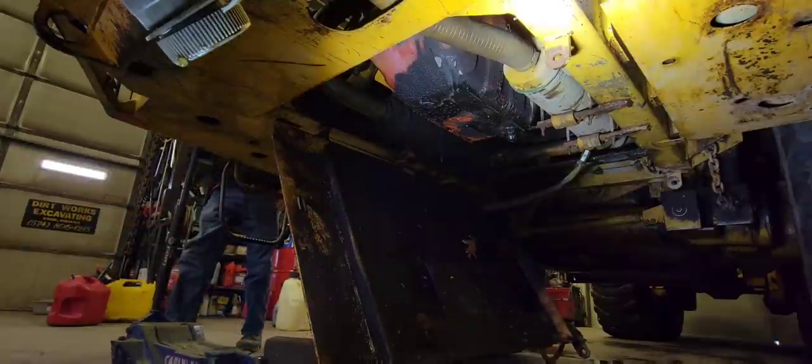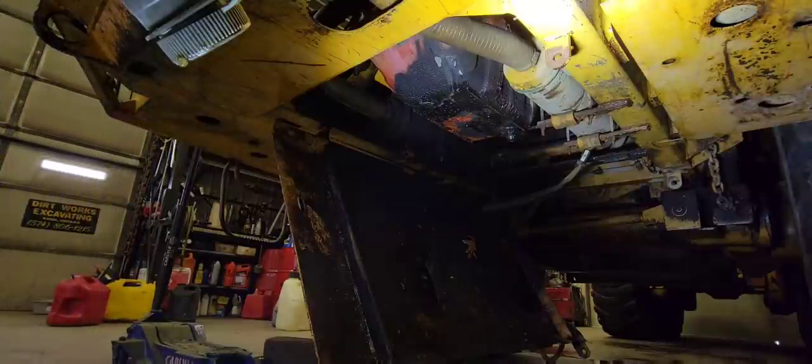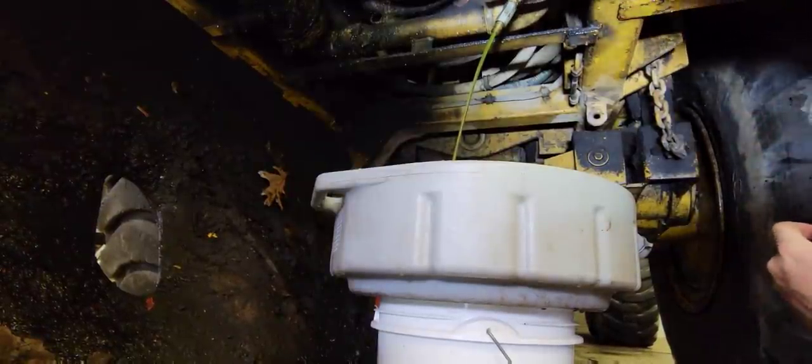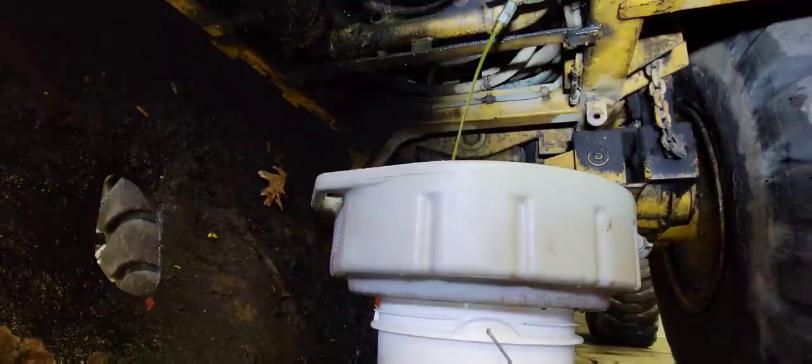So now we can get to the oil coolers under there, and we can drain the water out of the truck so we can finish pulling the radiator hose off. Well, we got the antifreeze draining now. It's kind of interesting. It's got this handy little valve on it. You just open and close it with a screwdriver. Kind of didn't expect it to have that.